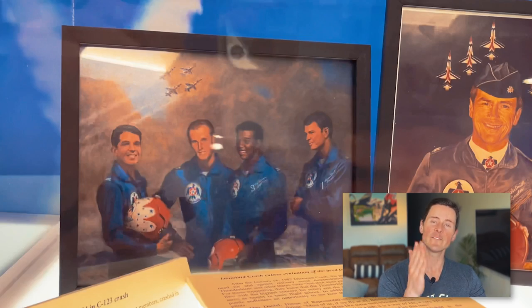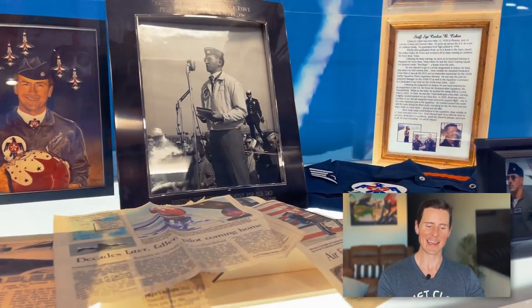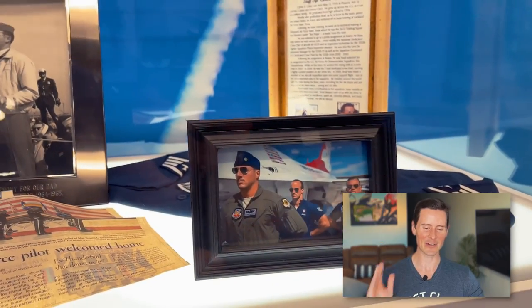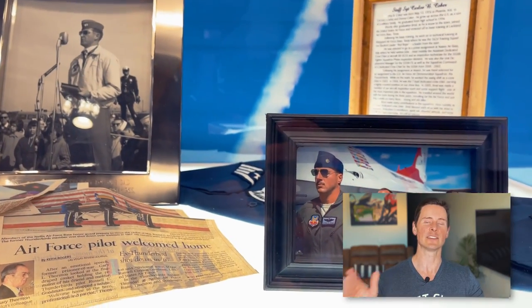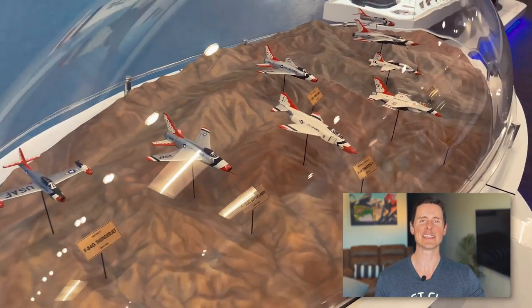This is the photo of the diamond pilots that crashed in the T-38. On the left are the three pilots following the leader on the right — a lot of controversy behind that. There's a huge mural of it in our upstairs briefing room as a reminder to stay safe. This is a good friend of mine, Steven 'Cajun' Delbanio — one of the most epic guys I've ever known. Unfortunately he died in a Thunderbird crash in 2018, but his legend lives on and the way he approached life was just inspiring.